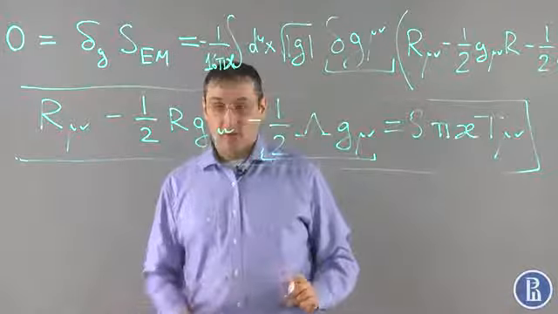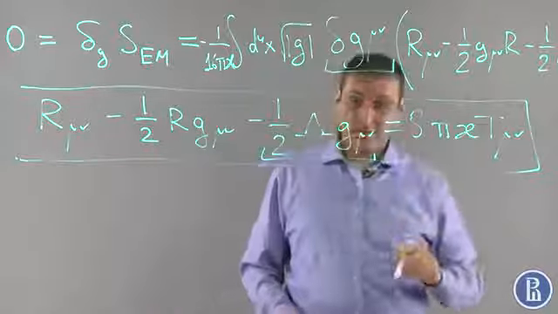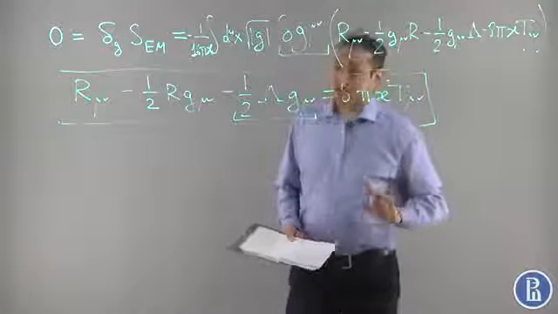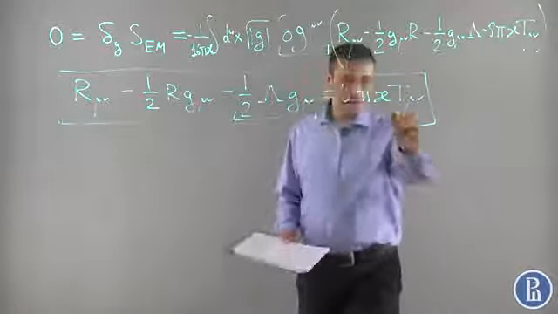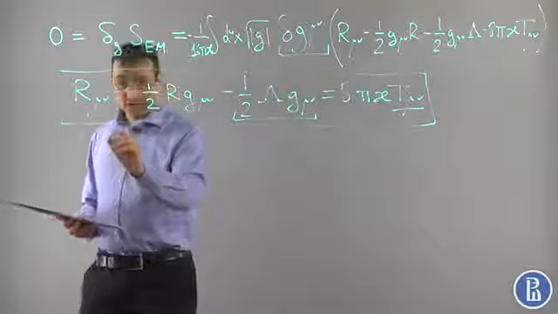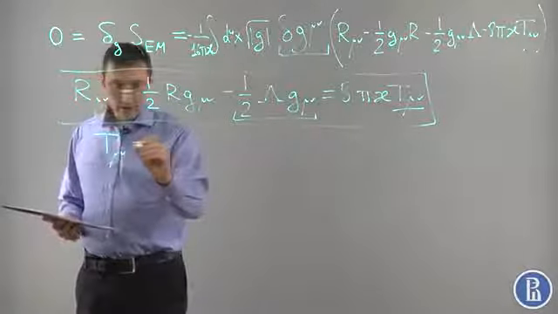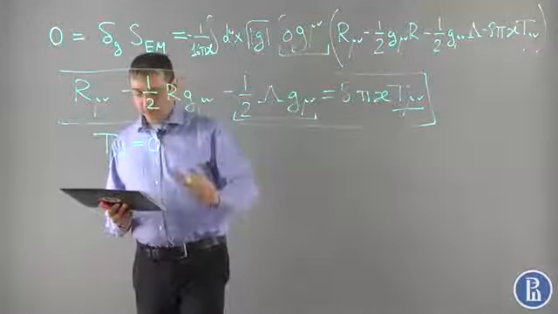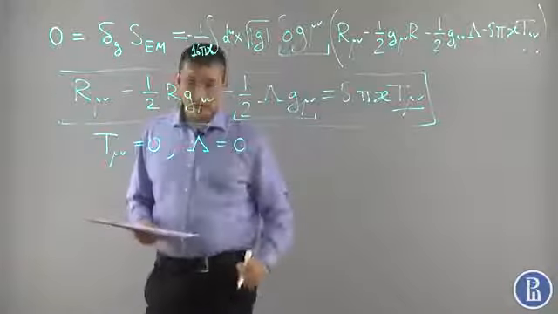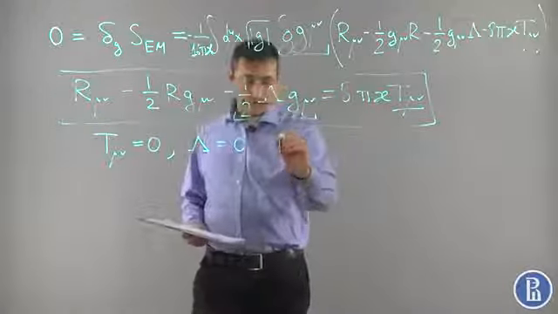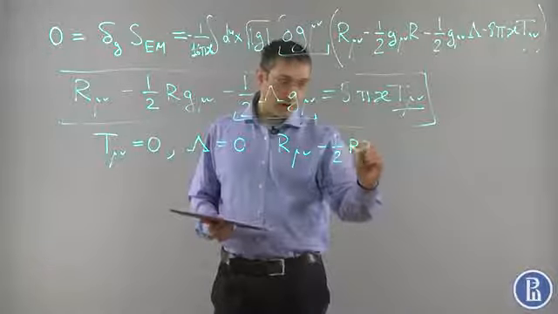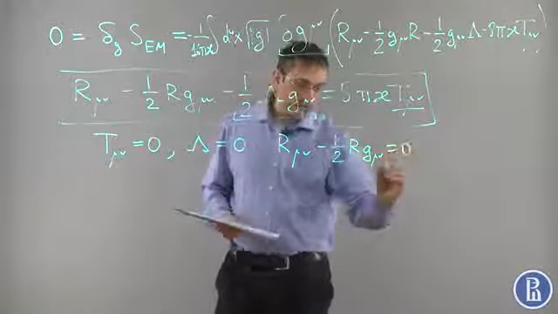But before we go further, and to finish this lecture, let us describe a few properties of this equation and a few properties of the energy momentum tensor for the matter. First thing, let us assume that we are discussing things in the absence of matter, so no matter, and the cosmological constant is 0. Then this equation reduces to the following one: R mu nu minus 1/2 R g mu nu equals 0.